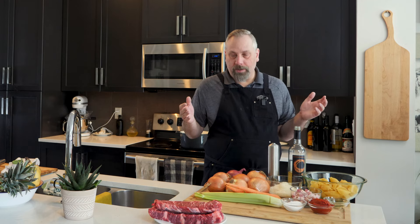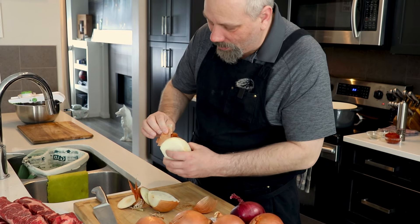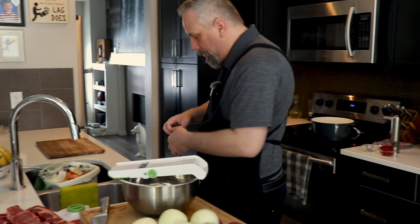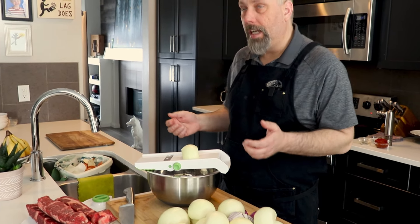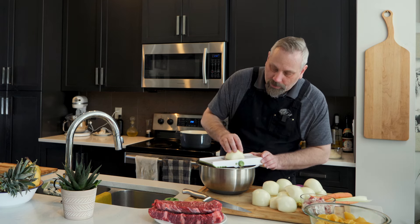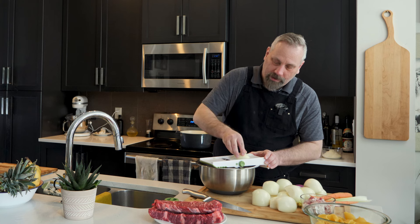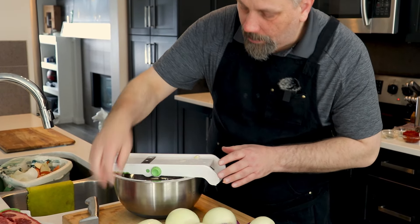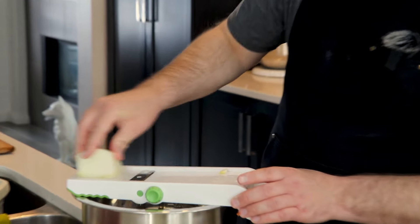I'm going to get started by getting my onions ready — that's by far going to take the longest time. After that we're going to start searing our meat. Just cut the ends off the onion and take that first layer off; it's very rubbery. We have all our onions cut in half, ready for the mandolin. Make sure you're getting your onion through with a nice, confident stroke — you don't want to be slow or unsure. When you get low, grab the guard that comes with it and use that.